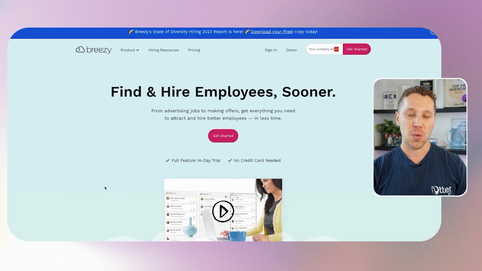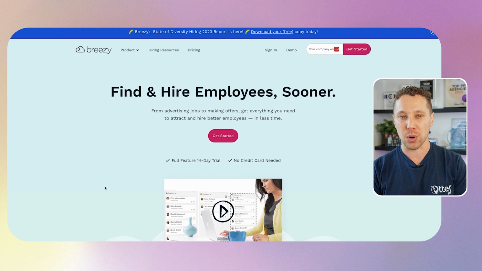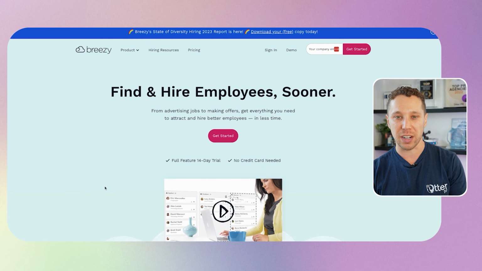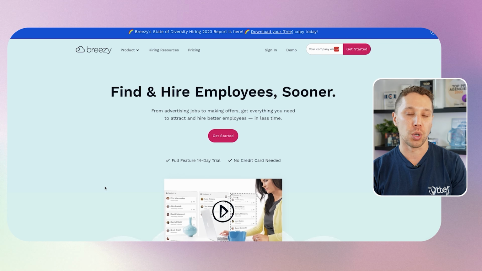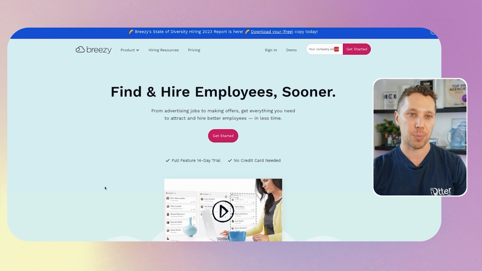If you're a recruiting firm, that might be a different scenario. But if you're a small or medium business recruiting upwards of 20 to 50 people a month, or just 2 a month, I think this is going to be one of the best places to start, and definitely one of the most budget friendly with the different price options.